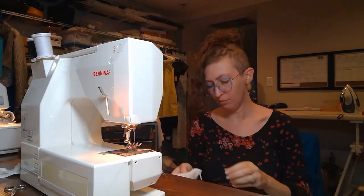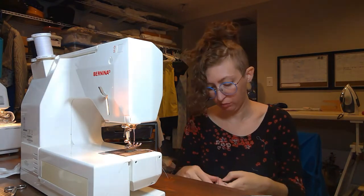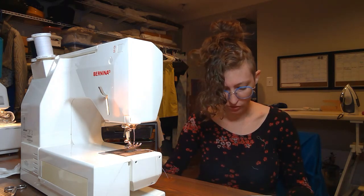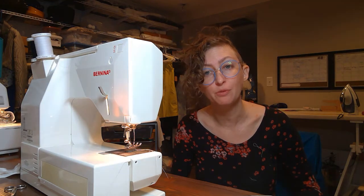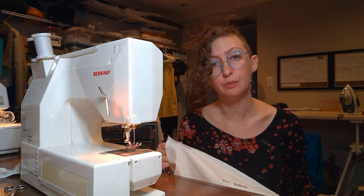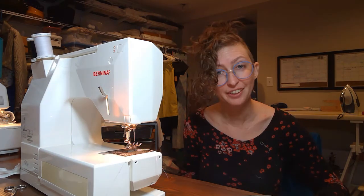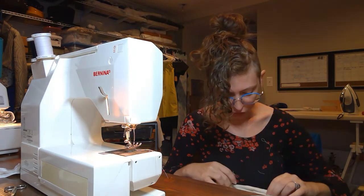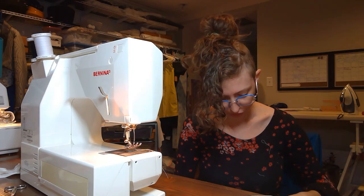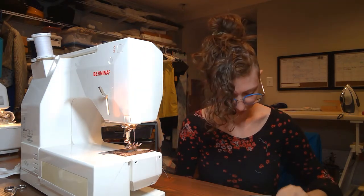Serging when you have closed seams is like a giant pain. It can be done. It's just more annoying than serging when the item is flat. So that's another one of those things, this is one of the reasons that we do mock-ups. It's not always necessarily about resolving fit issues. That's really important, but what's also important is figuring out how in the heck this thing goes together. You know what I mean? Because sometimes garments are confusing. You don't really know how it wants to go. So you have to practice to get it right, essentially.